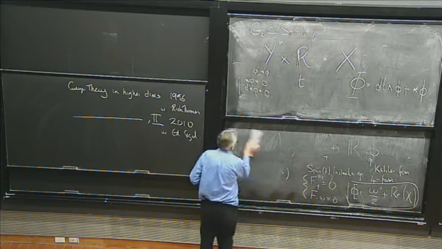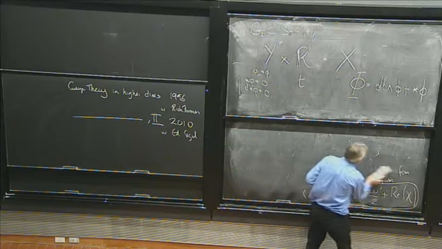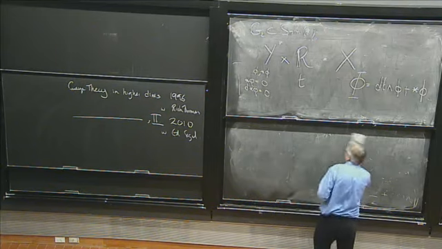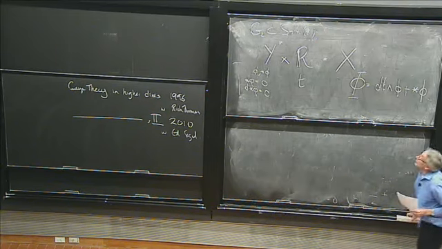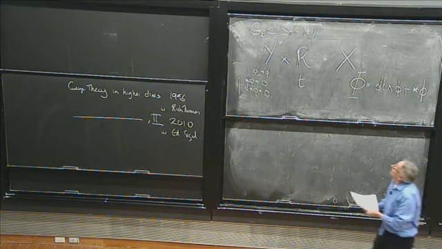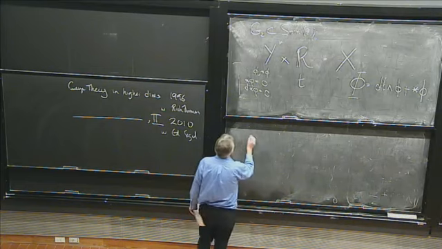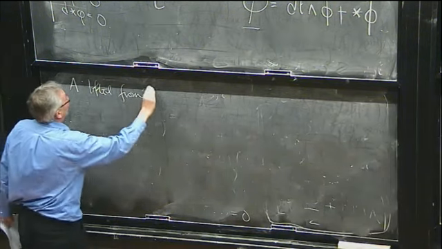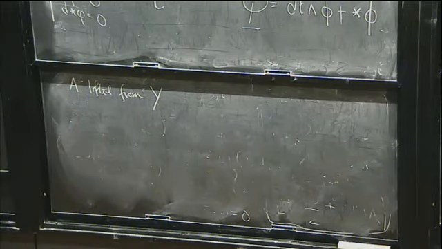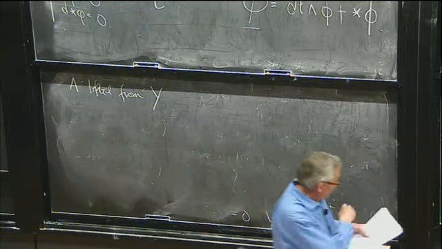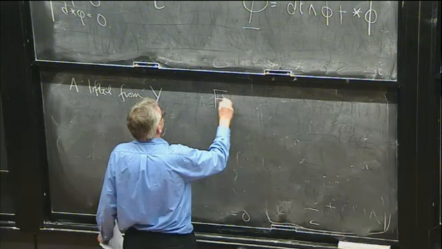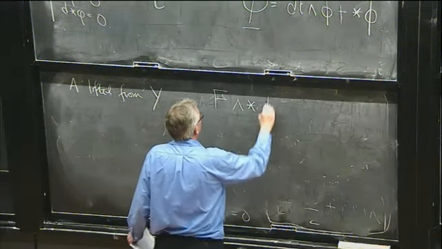First of all, we can take translation invariant connections, and as we'll say again in a few minutes, or if not then tomorrow, there are 2 slightly different notions of what you could mean by that. But let's first of all mean that we have a bundle and a connection A lifted from Y. When does it satisfy the Spin(7) condition? That just comes down to saying that F, the curvature, wedge the star phi, is equal to 0.